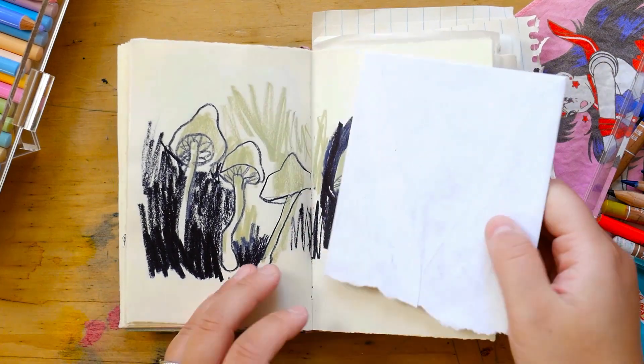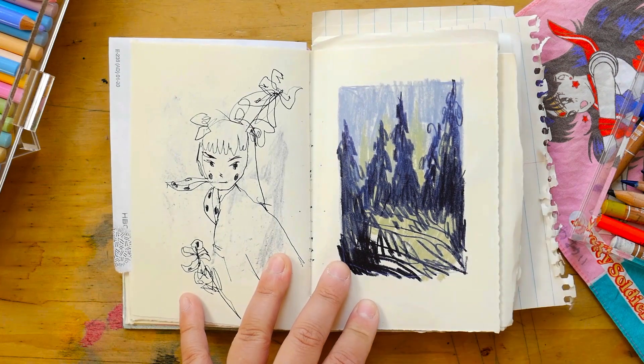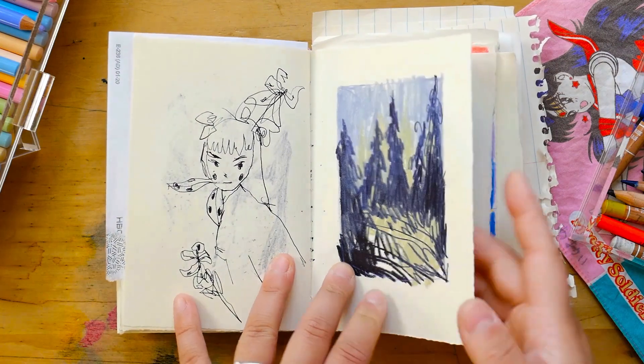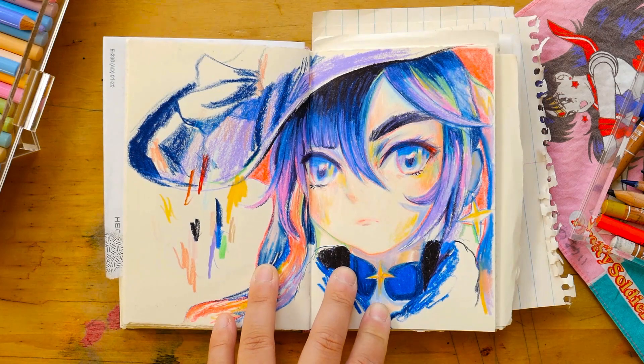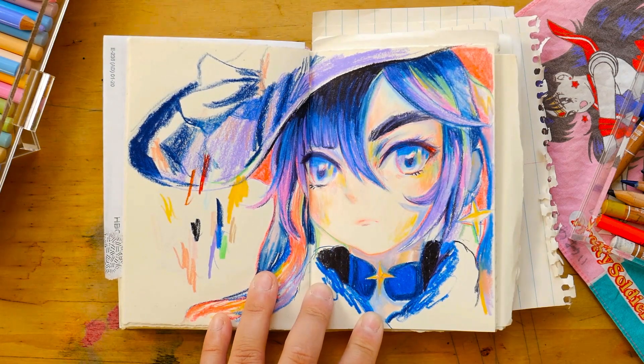Some mushies, and then I did this on stream — just sort of drawing from reference. And then this is where it all explodes. This is a drawing of Mona from Genshin, and I did this on stream, which was crazy because I really thought for our first stream it would have been like a train wreck. But I feel like I got it — I did the character thing, I transformed it into my own language without one-to-one copying the reference material, I put all my colors into it. It's a little wonky and unfinished, but it's that raw sort of weirdness that I'm into.